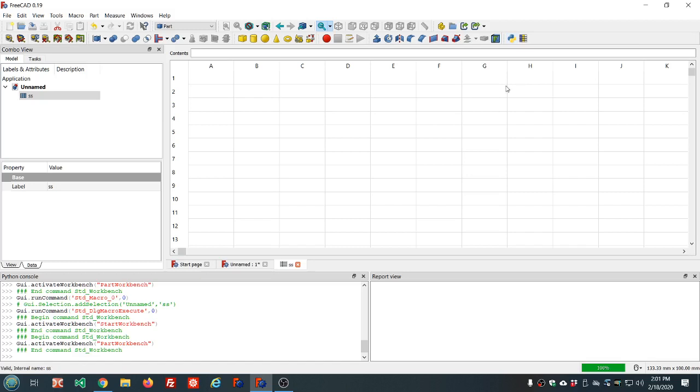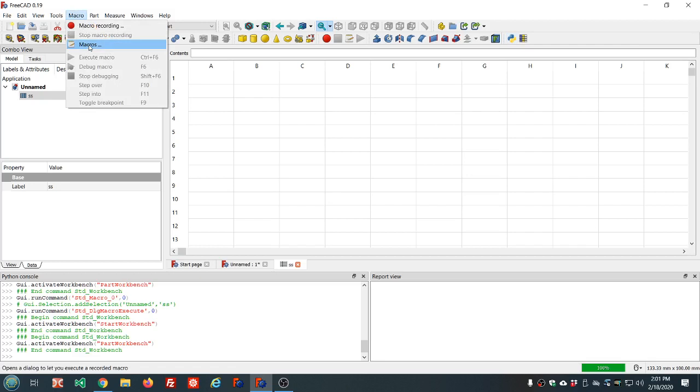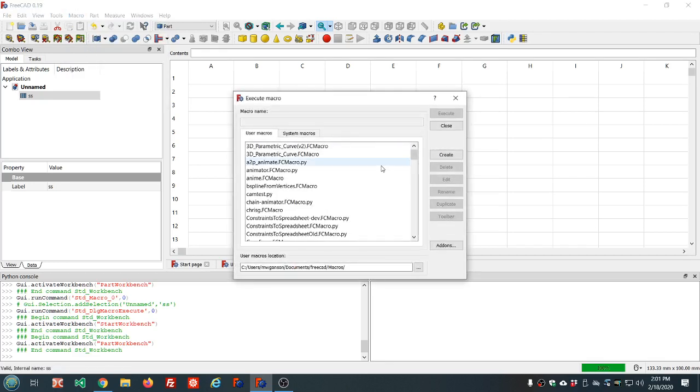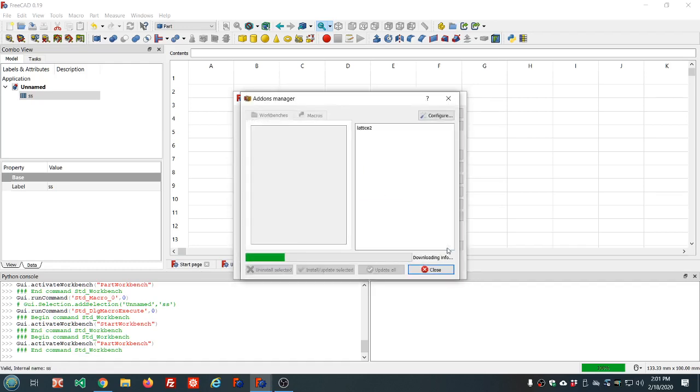There's another macro while we're on this subject that you might find of use, and that's the Snip macro. Snip FC macro. Let's go to the add-ons manager macro section.